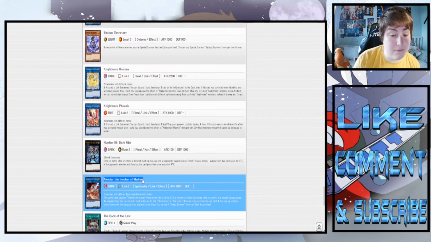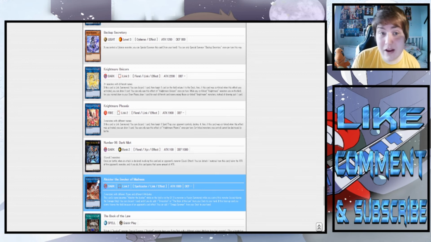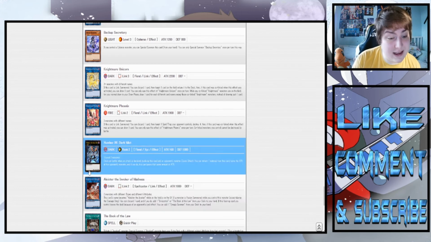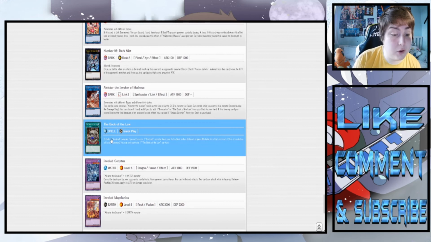Alister the Invoker of Madness. This is a rare and a collector's rare. So if you want the rare version, go ahead, get the rare version. It'll be very easy to pick up because you can see here that it is clearly a rare. You can also go ahead and get your collector's rare version now, which I think will go for a bit of money as well for your Invoked players out there.